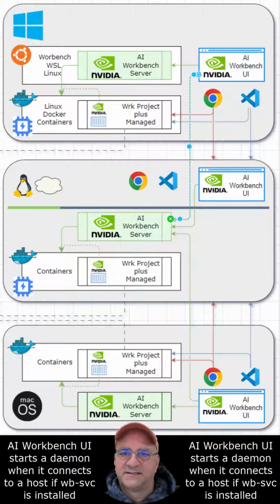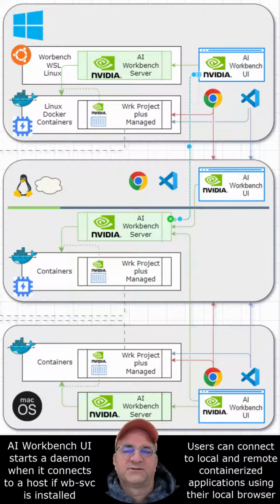The other piece of this is the Linux servers that are remote, or if you're a Linux user directly. If you're a Linux user directly, it smells a lot like the Mac. But if you're using Linux servers, basically what happens is you go out to one of those Linux boxes and install the AI Workbench server, kind of like Visual Studio Code does when it's remote.